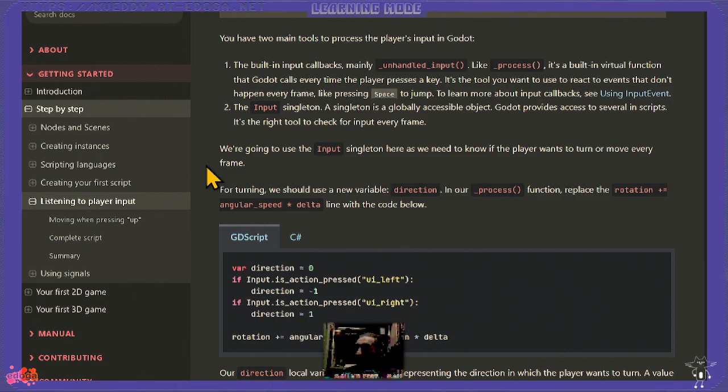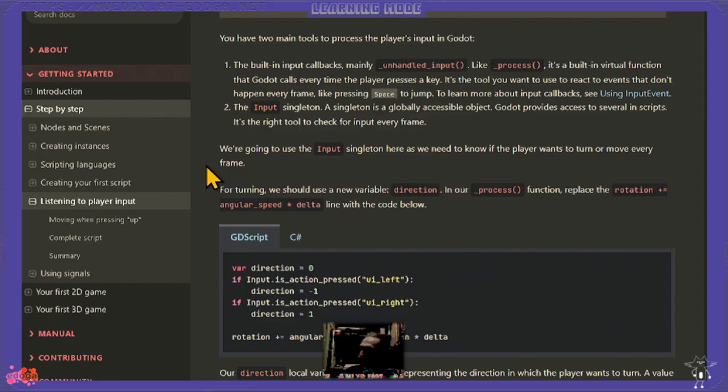It's the tool you want to use to react to events that don't happen every frame, like pressing space to jump. To learn more about input callbacks, see using input events. I'll repeat. To learn more about input callbacks, see using input events.